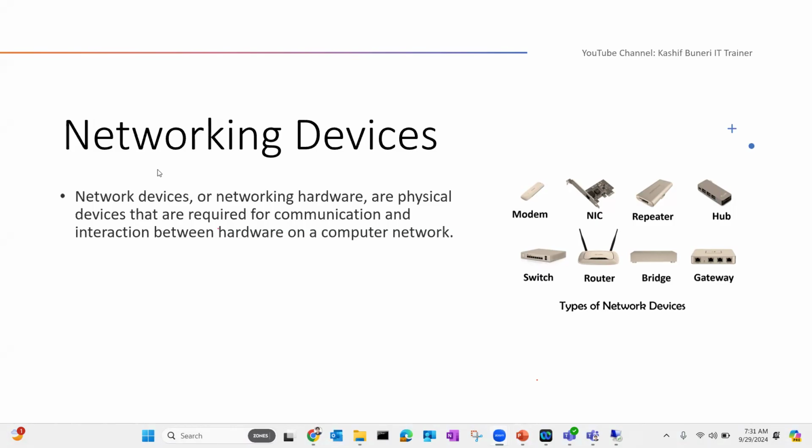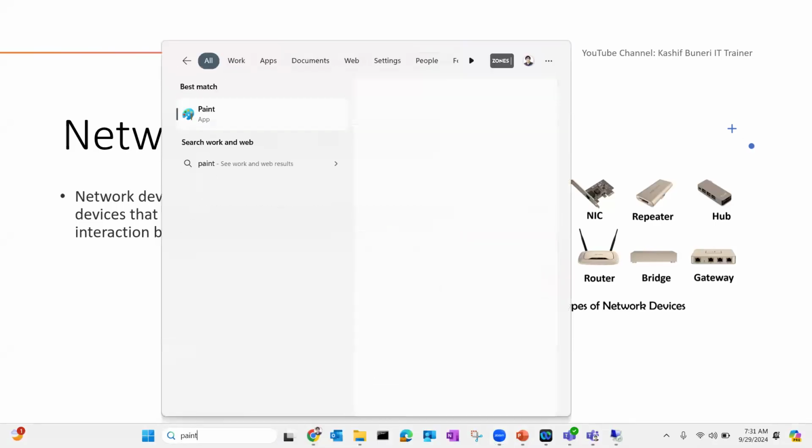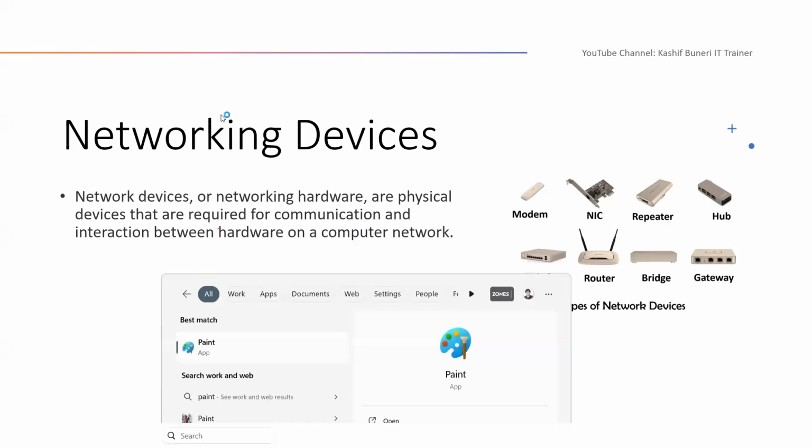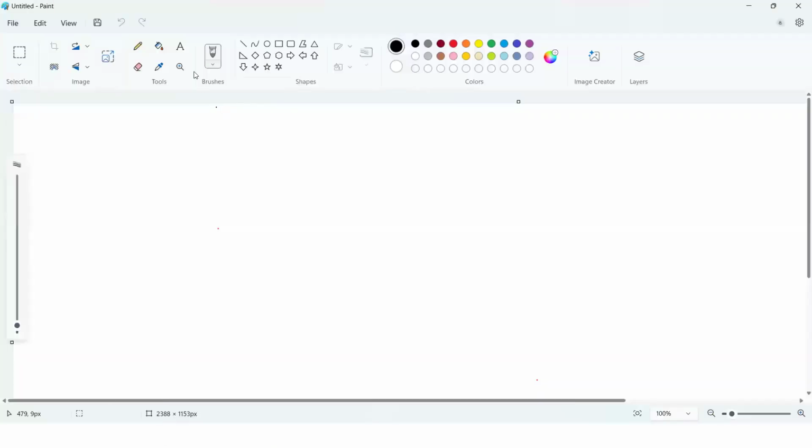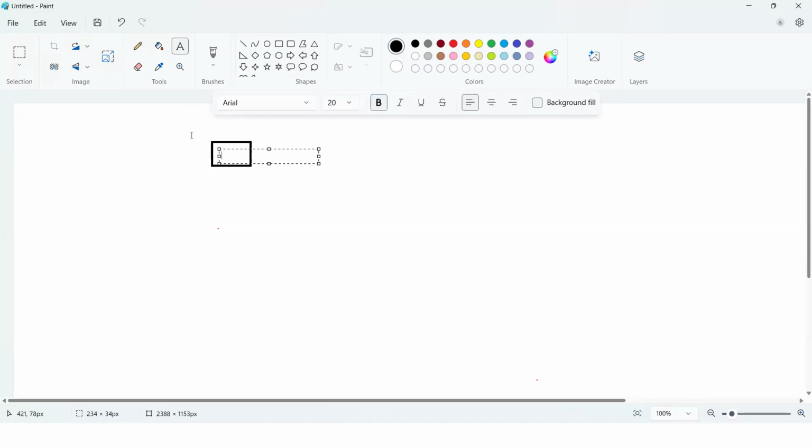So another topic is networking devices. What are networking devices or network devices? Basically, let's say I ask you to connect five computers with each other, right? So let me open my whiteboard. Let's say you have these five computers and I want you to connect them.